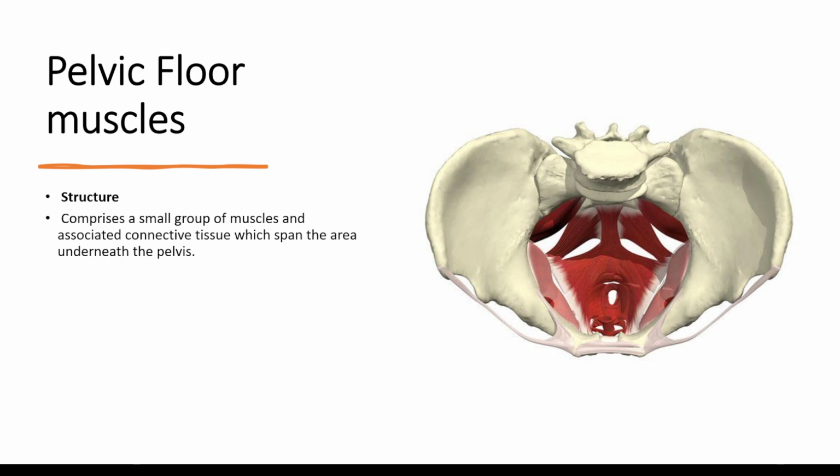So, pelvic muscles. Looking at the pelvic floor, it's effectively the muscles that make up the inside of the pelvis, and there's a couple of functions that these have. First two is to provide support for any pelvic organs and to also prevent stress incontinence. And stress incontinence just refers to wetting yourself.